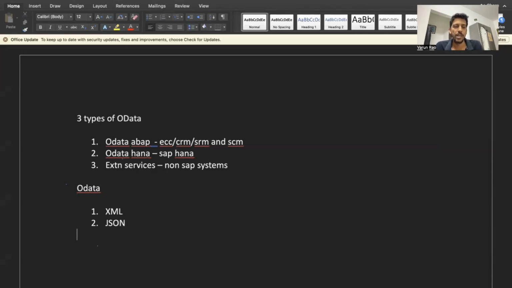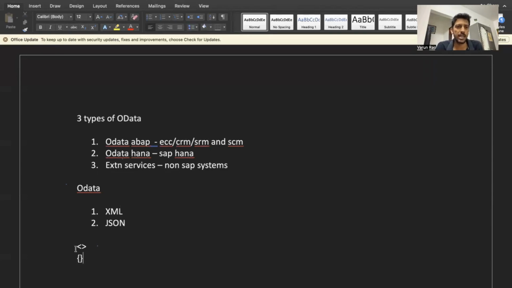XML is easy. And how does XML look? XML is more in an HTML-like format, wherein the information is within tags. In JSON, the information is in curly brackets.